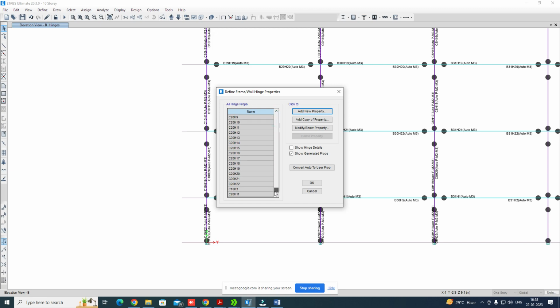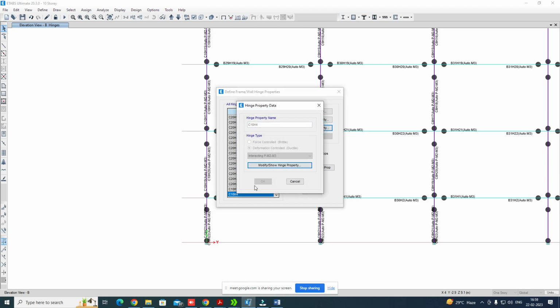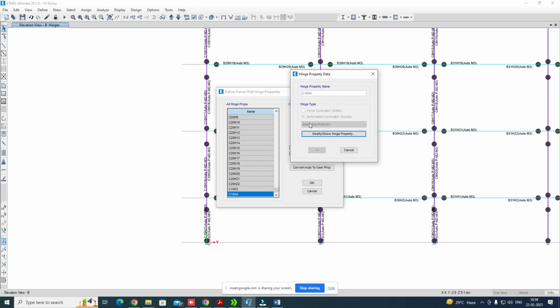Similarly, let's see what is there inside one of the column hinges. So here you see something is written which is hidden here actually, interacting P, M2, M3. Basically PM interaction curve for M2 and M3, so both directions are considered.